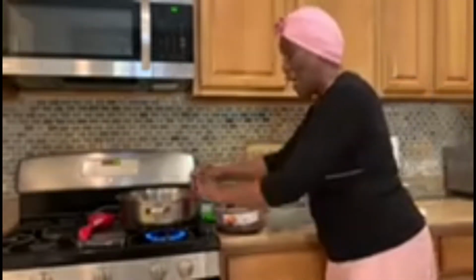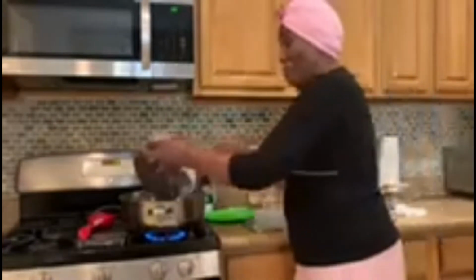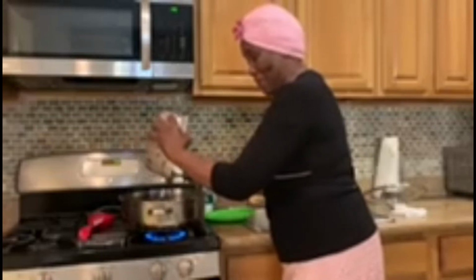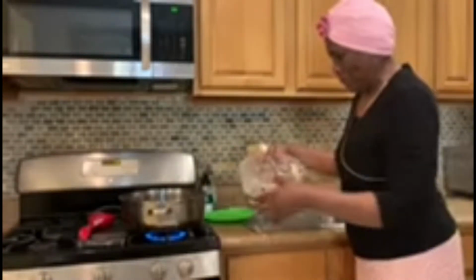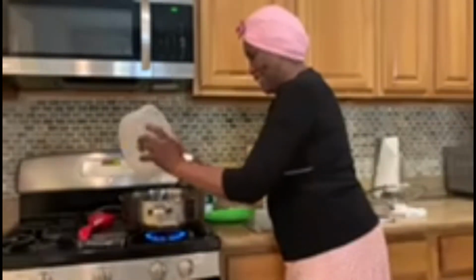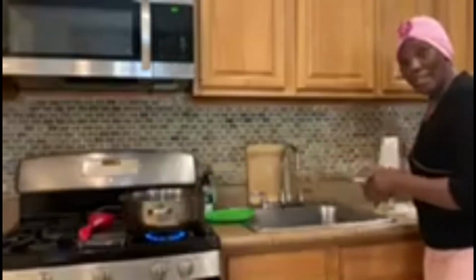So what I'll do, here is the pot. Here's my oxtail. I pour everything in the pot. There's no oil. I take just a little tip of water, just a little, and I pour it in there. So that's it, and I'm going to be covering it.